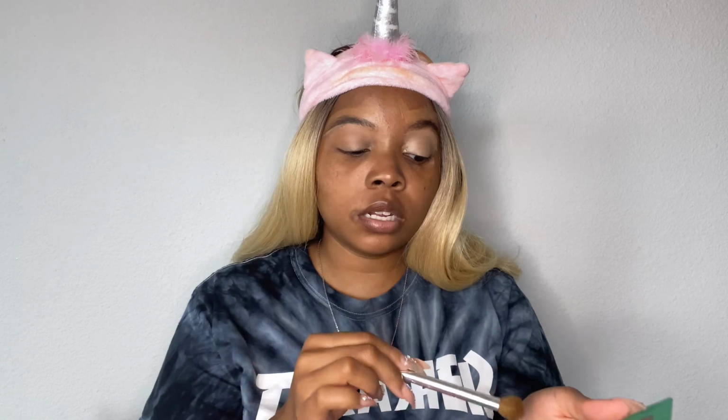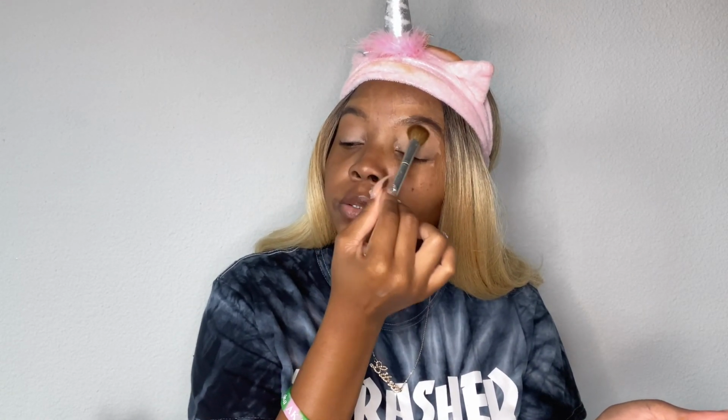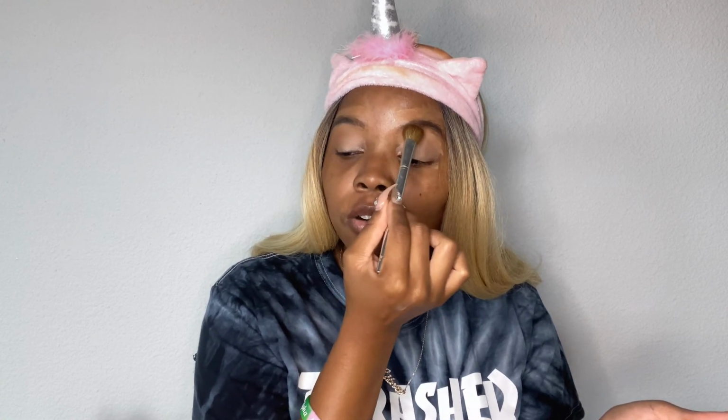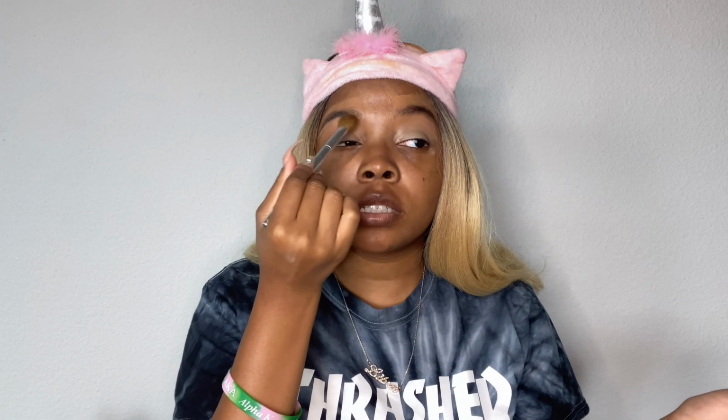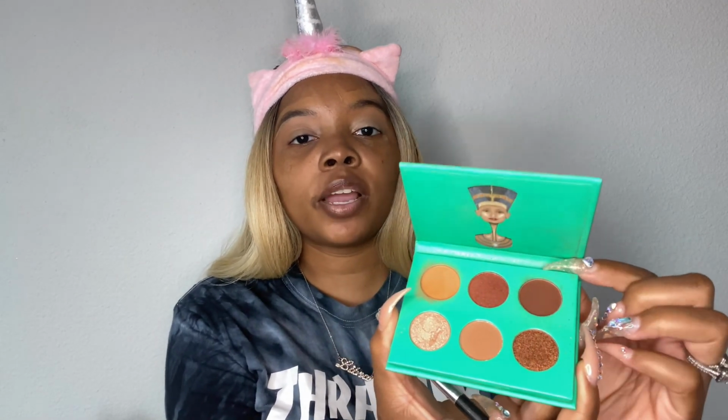Okay, I'm gonna move on to the other eye. I think that's enough for that first one. Oh gosh, I can't believe I'm doing it still. I know I look stupid, I just know I do. I think I'm gonna add some more because for some reason I just feel like I need to. Now I'm using my dual eyeshadow brush that just came in a cheek palette I had. And I'm gonna use this dark brown shade right here and hopefully put that in my crease.